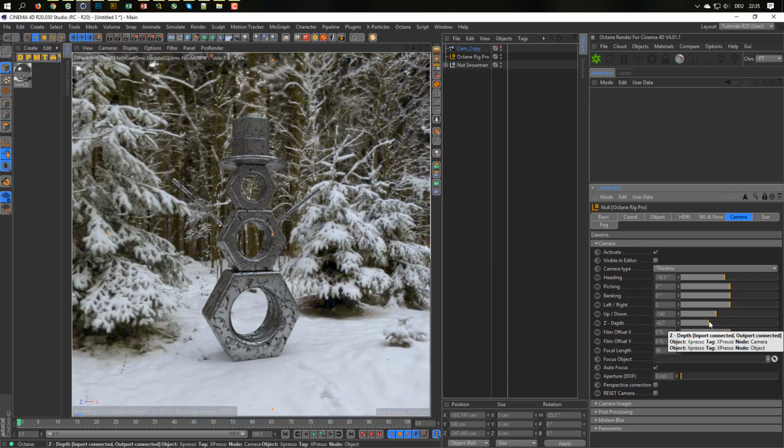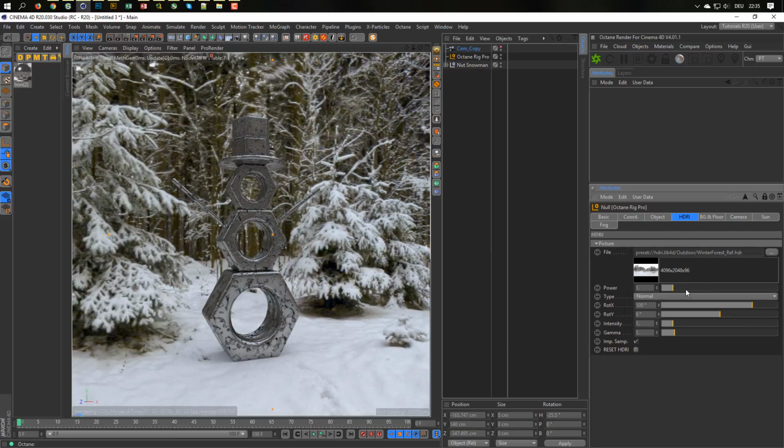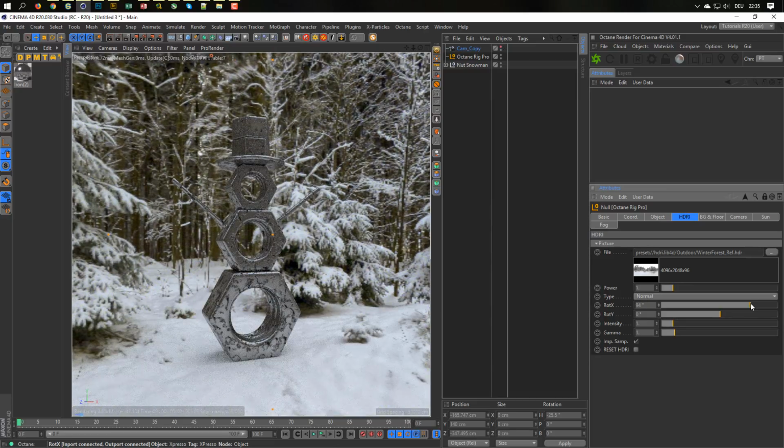This I like. Okay, good. And we have here a little shadow, but I want more shadow here. But maybe a little more. Go to my Hdri and in the rotation here. Let's see. So yeah, this is like more snow here.